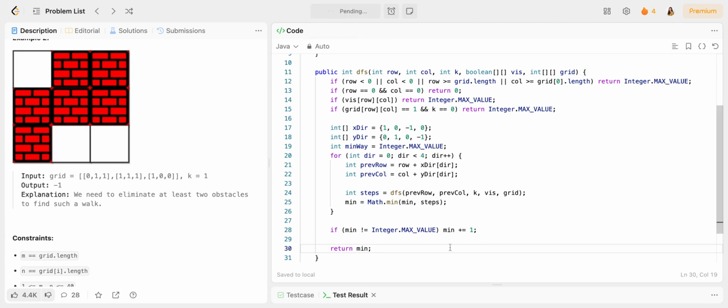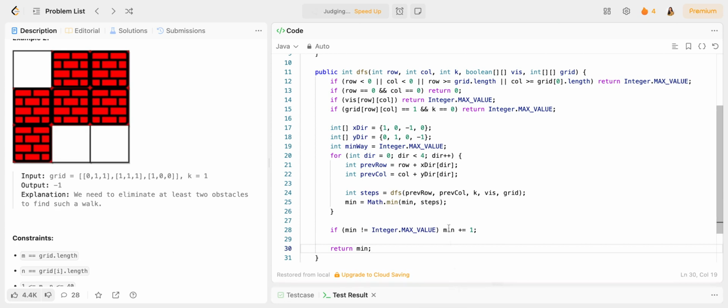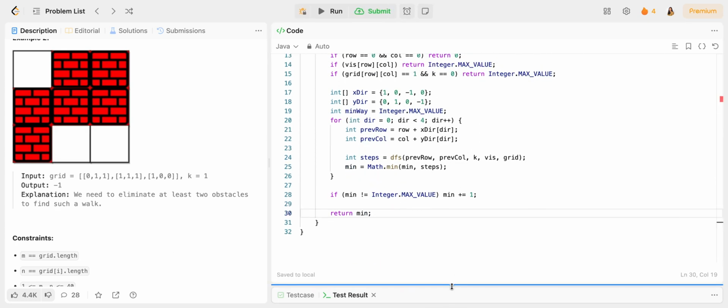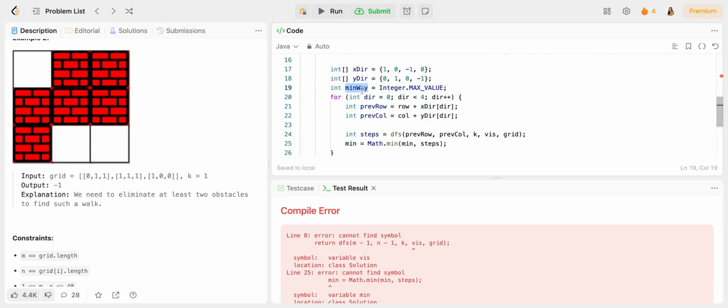Okay, now run it. Let's see if it is going to work. Sorry, it is going to min ways, no?